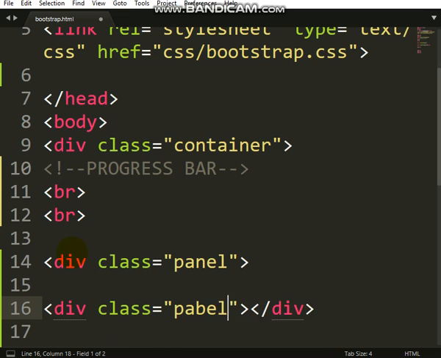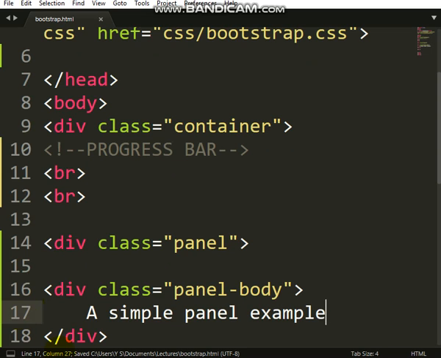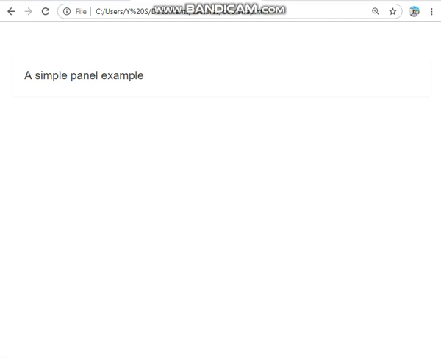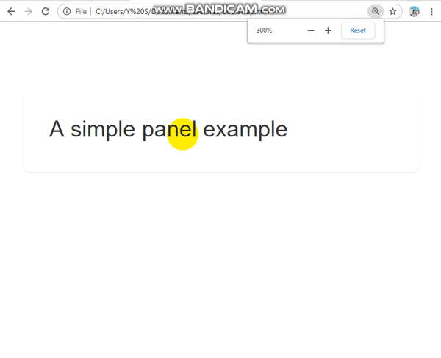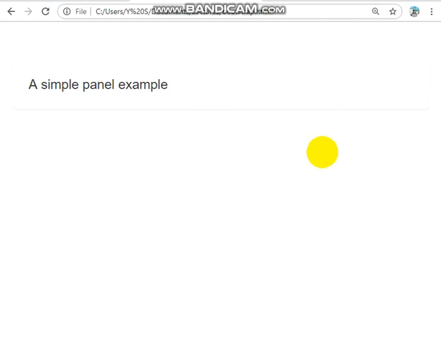Okay, so let's just do body, no header now. So put panel body. So let me be a simple panel example. Let's run it. Hmm, it has a background. Yes, it has a background. That is a simple panel.